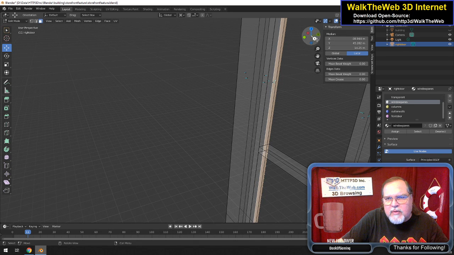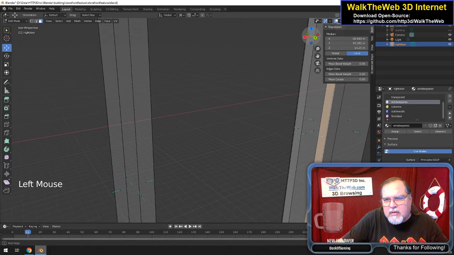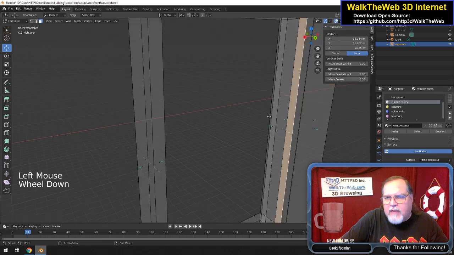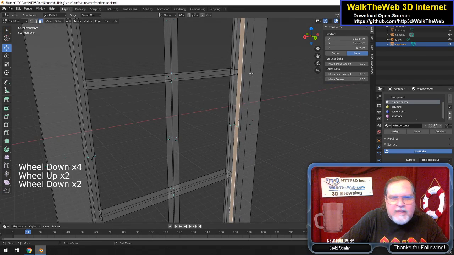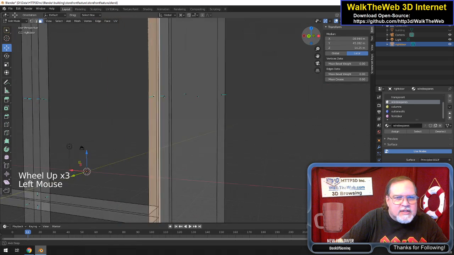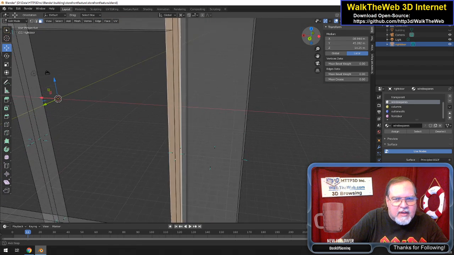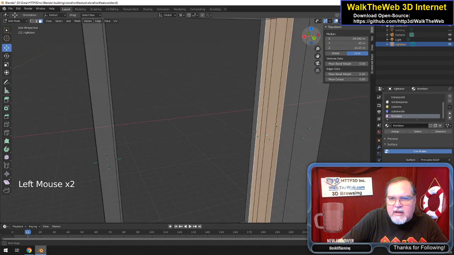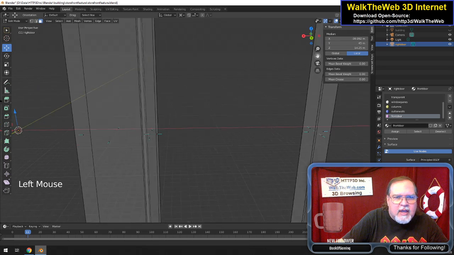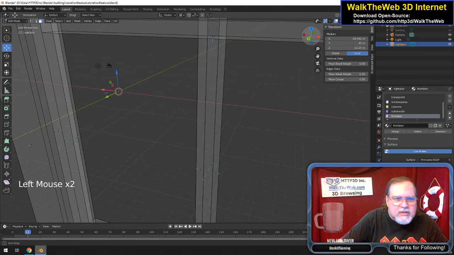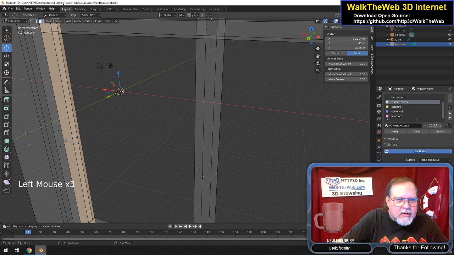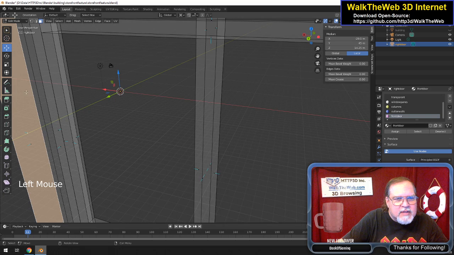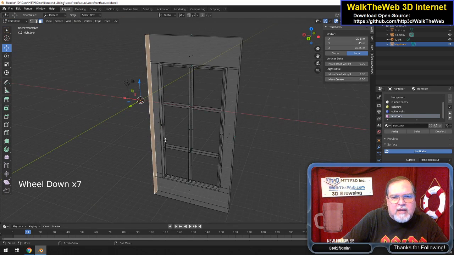Nope, that one's facing the wrong way. I don't want to duplicate a door if I've already got these all messed up, because then I have to do it twice. So the reason I'm checking all these things is to make sure that I don't have to do it twice. That one is what? Where is that? Oh, it's facing outward. Okay, good. And over here, just make sure this is outward. That's outward. That one is that face. That one's that one face. That one's going that way. Okay, looks like we're in good shape.